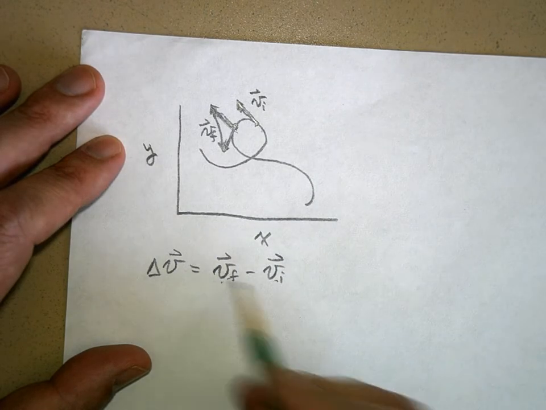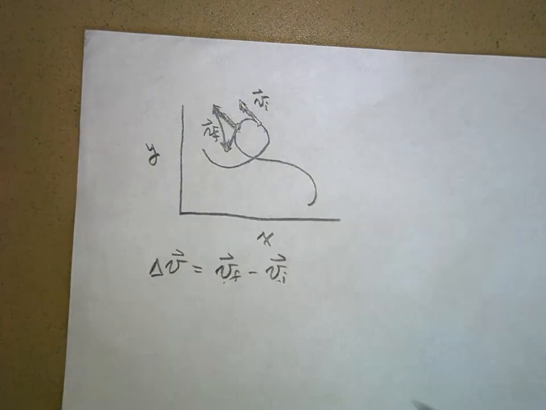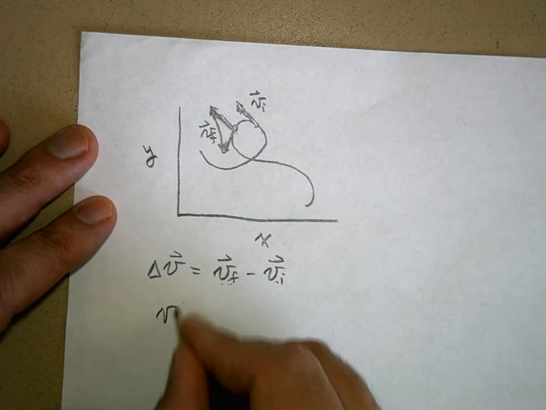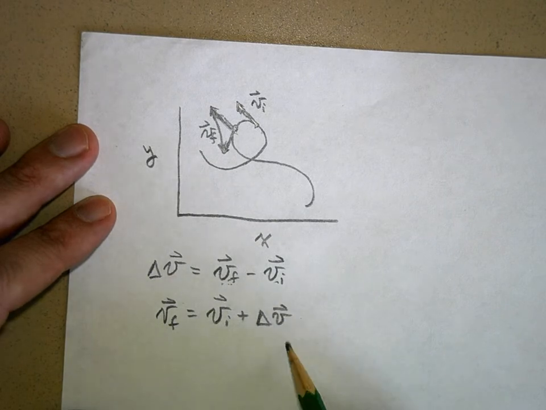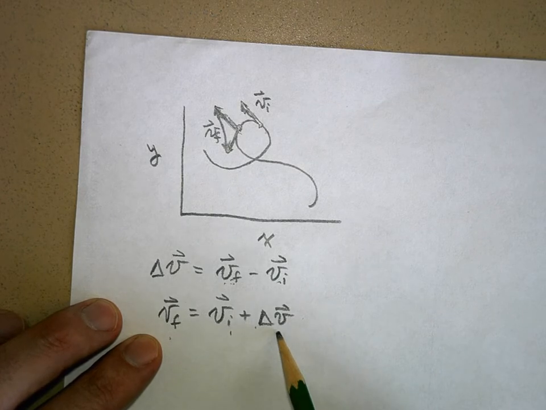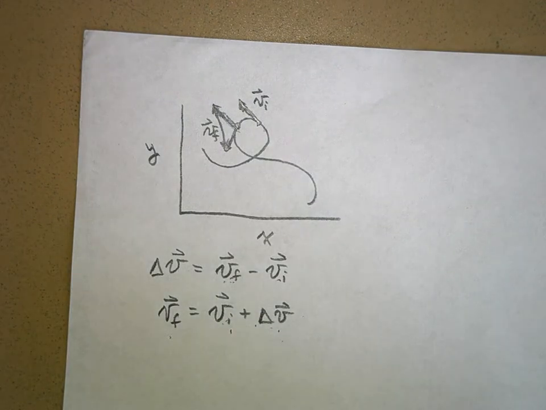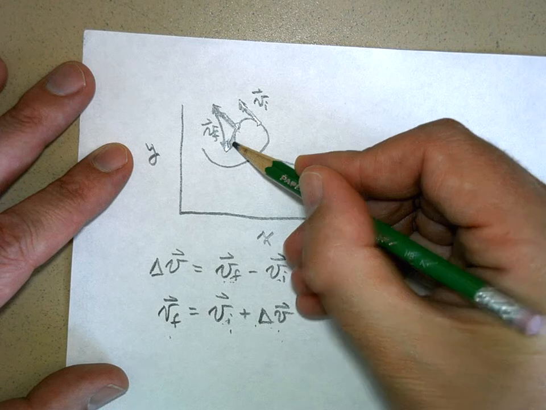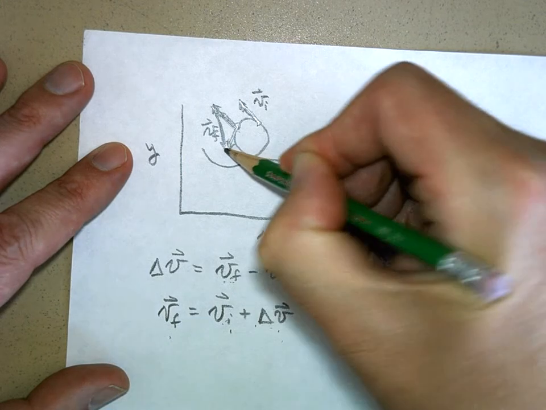But this is a vector equation, so you have to think in terms of adding and subtracting vectors. Well, I can rearrange this. I can solve this for V final. The final velocity is just equal to the initial velocity plus how much I changed my velocity. This makes total sense all by itself, right? Here's how fast I'm going. Well, here's how fast I was going plus how much I changed how fast I'm going. Except, of course, when I say how fast I'm going, I include the direction in there. It's a velocity vector. So, if this is my final velocity over here, I say, okay, my initial velocity plus my delta V gives me my final velocity.